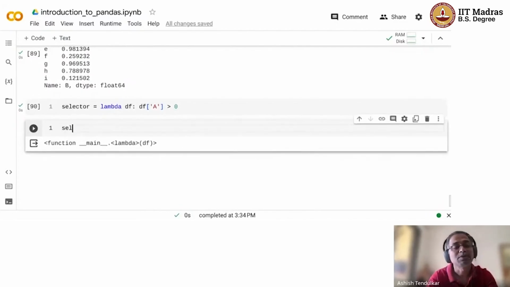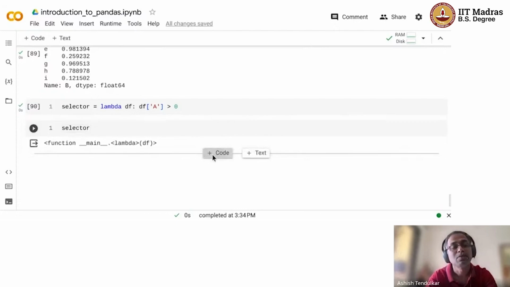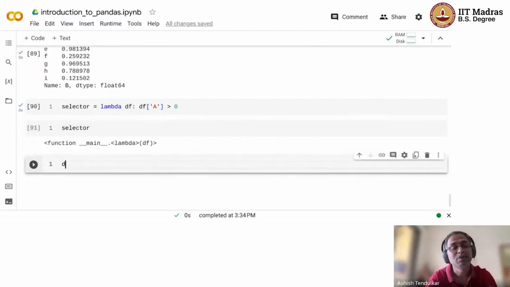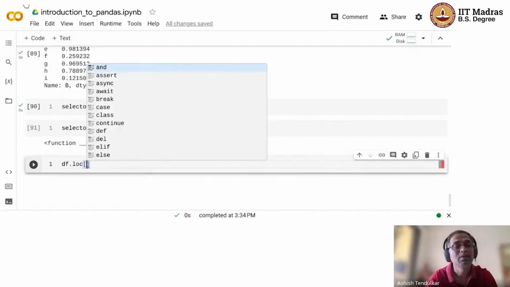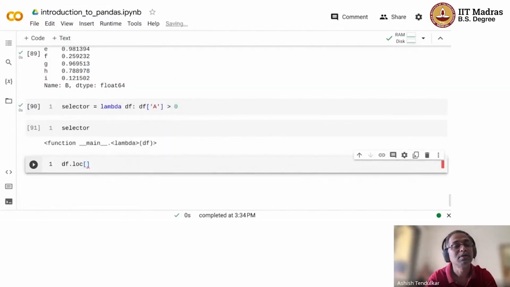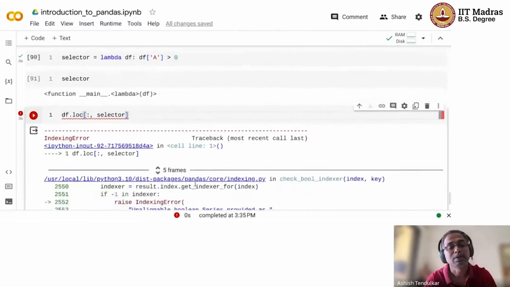Now we'll use df.loc, and we say I want to use selector. I want to see all the rows where this selection criteria is met. Okay, this has failed.